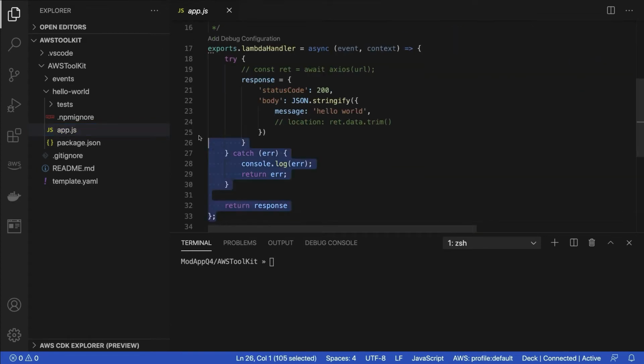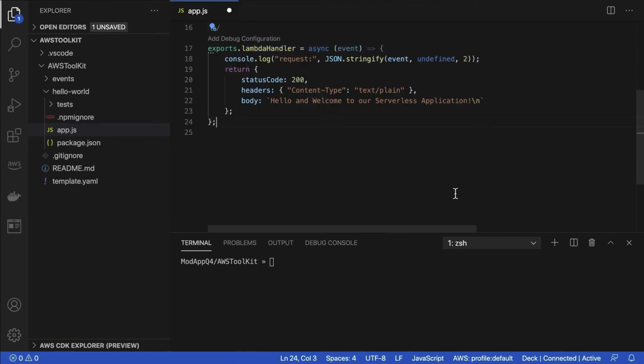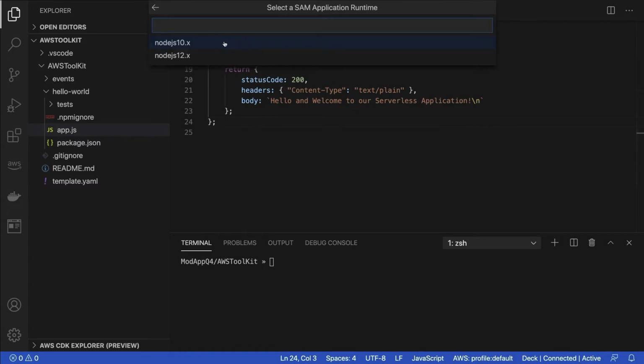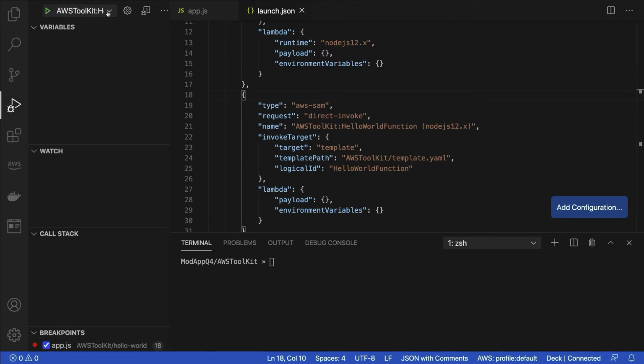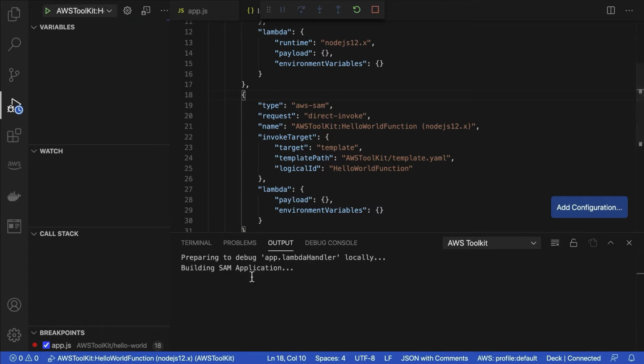So as this boilerplate code is boring, I'm going to add my own, which is a little bit more interesting, but not very. But I'm going to do this so I can add a breakpoint. And what I'm going to do is execute this code and create a run configuration. So here's my run configuration that I've created. And now if I go to the run command, I can run this application. So if I hit run, it should then start my debug session. And there's my debug session starting up.